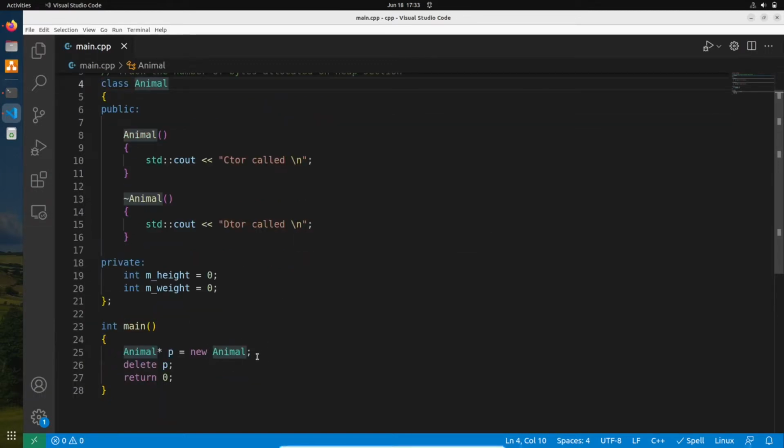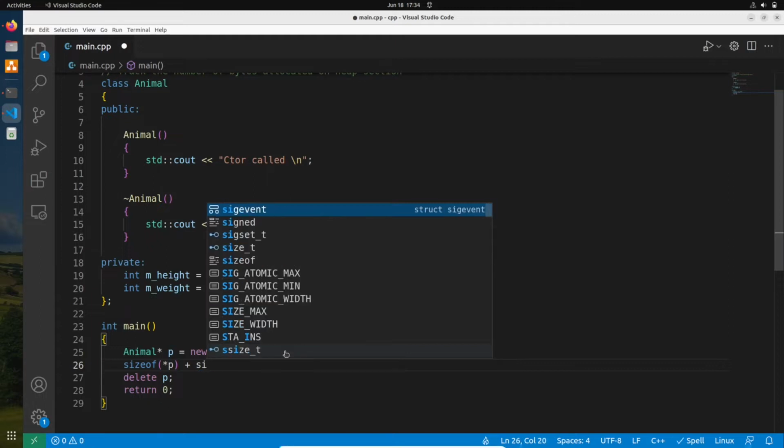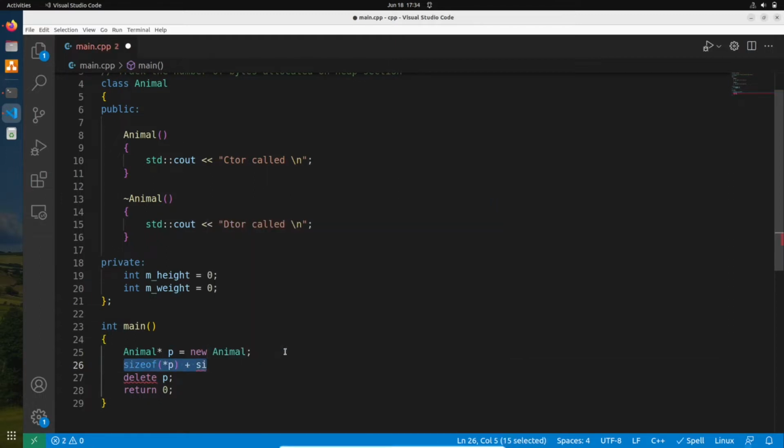Whenever we want to allocate memory for this Animal on the heap, we use the new operator, and to free it we use the delete operator. But what if this Animal is getting created in many other different source codes? Every place we cannot go and do something like sizeof(*p) and add it to some global variable. It's not exactly a heap, because sizeof will also give the size even if the object is created inside the scope.